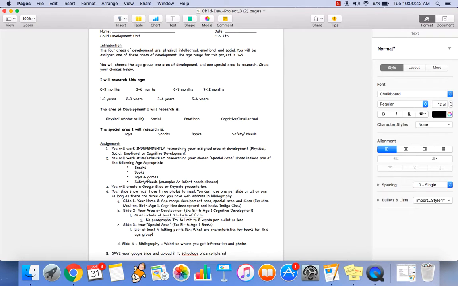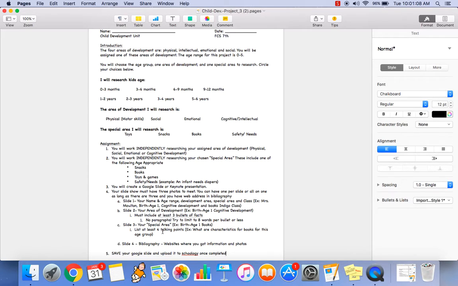Slide 2, so this is your specific area of development. So birth, age 1, cognitive development. So for that second slide, you need to have 3 bullets with information about cognitive development for that age range. Now again, you may have not chosen cognitive, so you may have chosen physical. So you need 3 bullet points for whichever area of development that you chose.